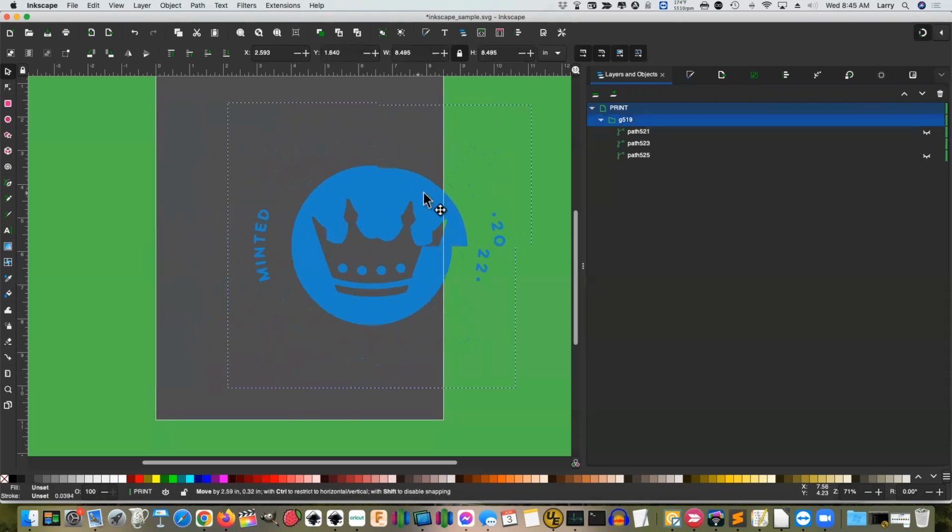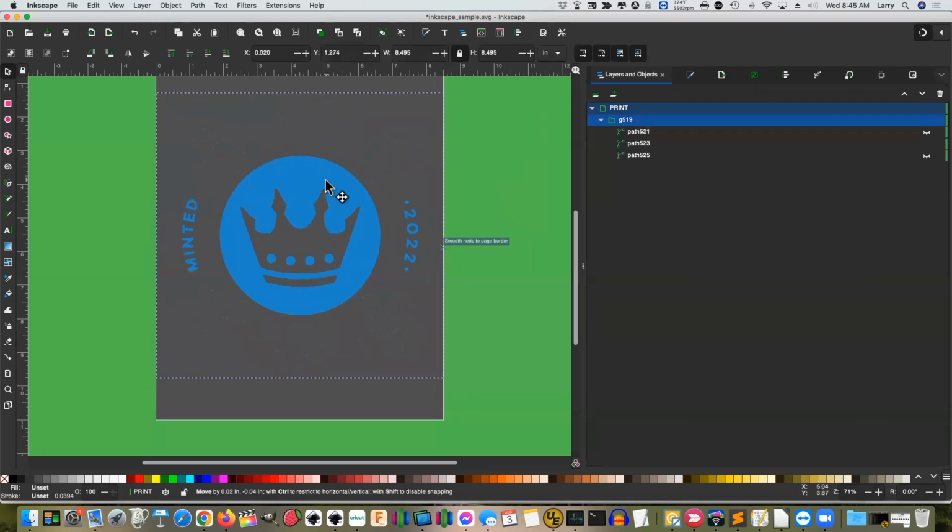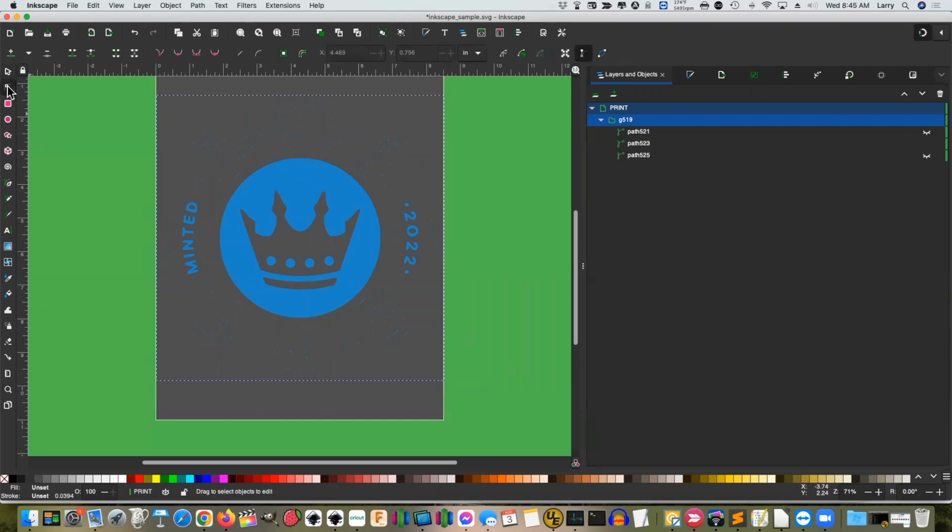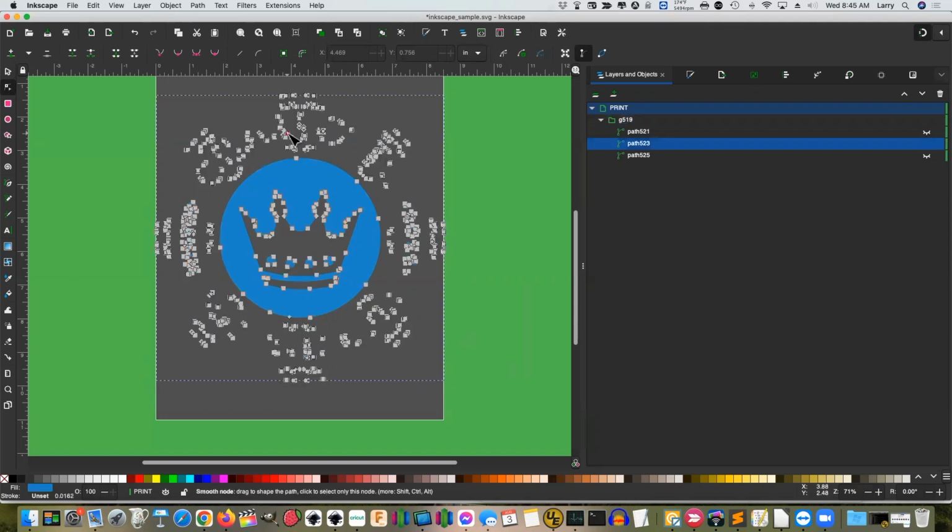And you can see those artifacts, but they're a little bit difficult to see, but they're here. Right up in this area here and down here. And so if I go to my node editor and then I mouse over them, now we can plainly see where all of the garbage is.